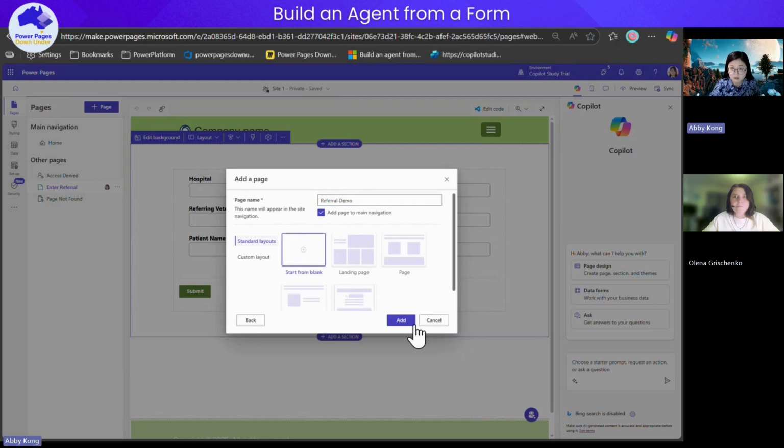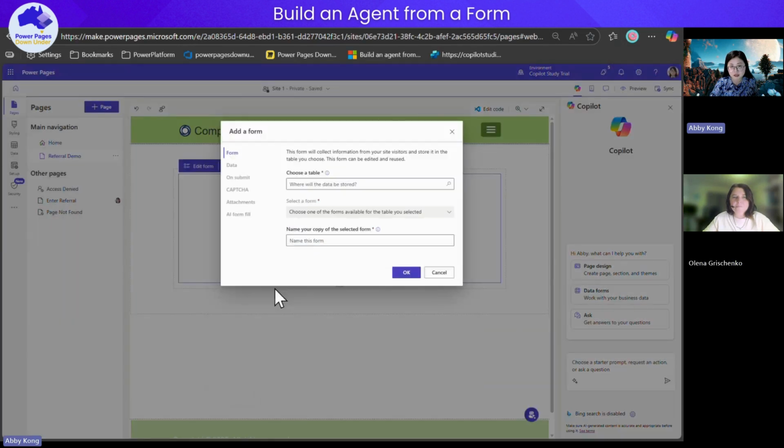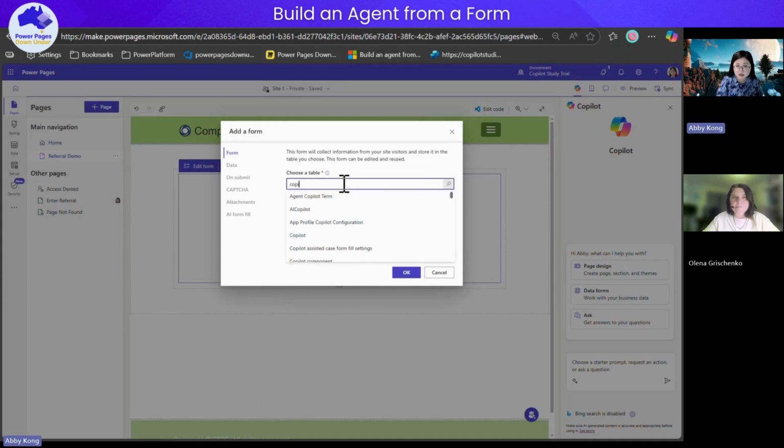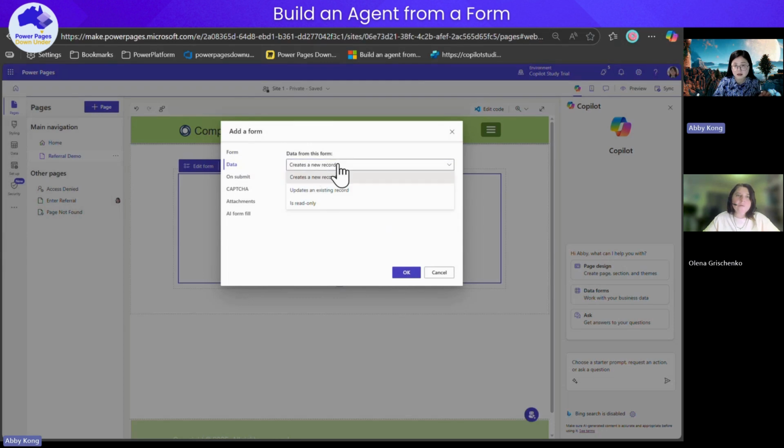Remember we had a vet referral table before from our previous video. We're basically going to reuse that table. And here I'm creating an empty page, and I will include a form from that. So the table name is called Copilot Vet Referral, which is generated from AI. And we have two forms here. Let's pick this one, which is the one that we'll create as a new one. And here I'm just going to quickly create a form with a create to create a record.